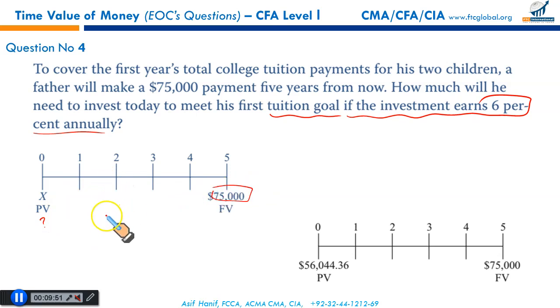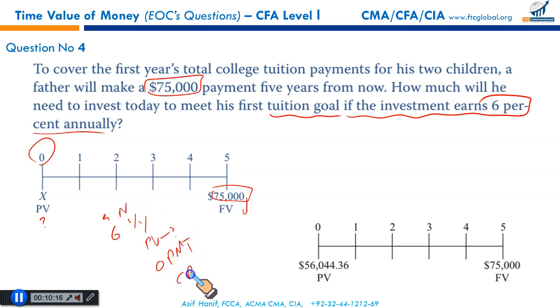How many periods are involved? There are 5 periods. What's the interest rate given? A straightforward question. Interest rate per period is 6. Present value is what we need to calculate. This is what we need to find out, what he should invest now. The future value, this is FV already given. And interest rate is given as well. There is no periodic payment, so it means the periodic payment would be 0 PMT. You will just have to compute the present value and you will get your result.